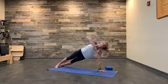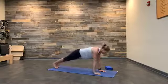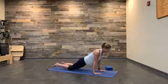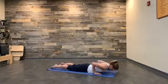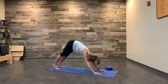Turning it to the left. That's it. And bringing it back, shoulders over the wrists. Let the knees touch if you wish, and come on down. Bring it back through. Returning back, downward dog.